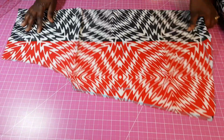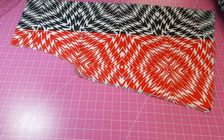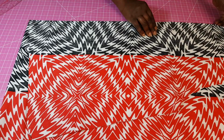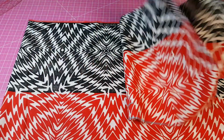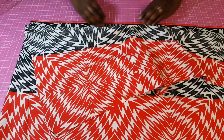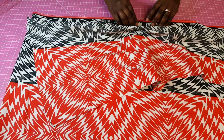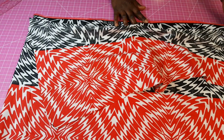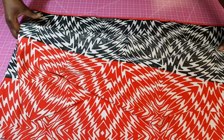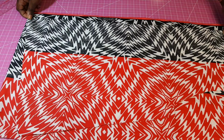This is the front piece, and you can make this back piece exactly the same as what we have here, and that should be okay. You just make sure the neckline is big enough for you. But in this particular top, I want to put a zipper. I made two different tops. One of them I did not put a zipper. For this particular one, I want to put a zipper. So again, you can either put a zipper or not put one. It's a free blouse, and you should be able to use it without a zipper. But I just decided to put a zipper on this one.